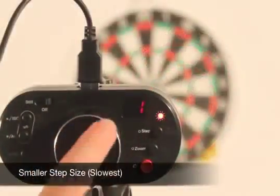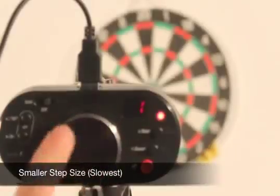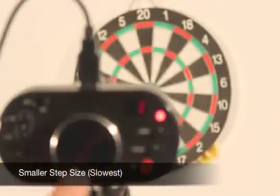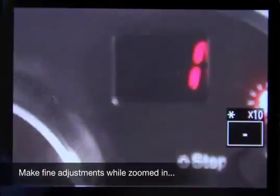Here's an example of step size number 1. The wheel is less sensitive, meaning the focus adjustment increments will be much smaller. You have a lot more room for fine-tuning. This is especially useful when using digital zoom, so you can precisely fine-tune your focusing as accurately as possible.